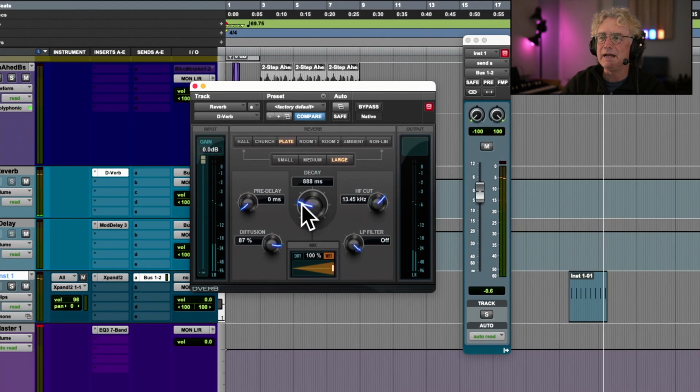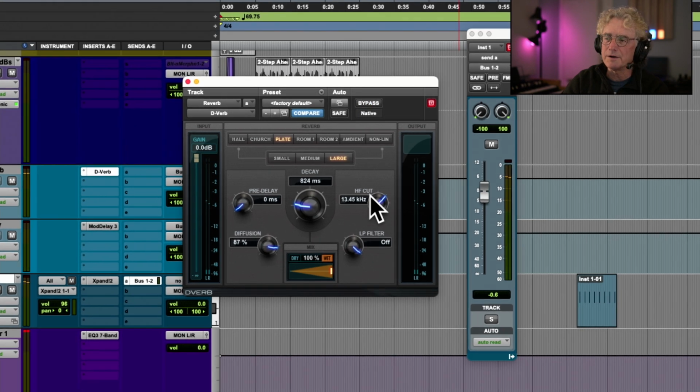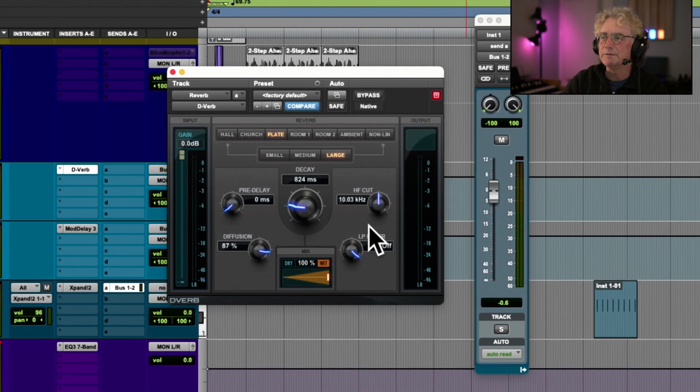And that's at about 888 milliseconds. Now we can make that darker by using a high frequency cut. Bring that way down. See how dark that is now?